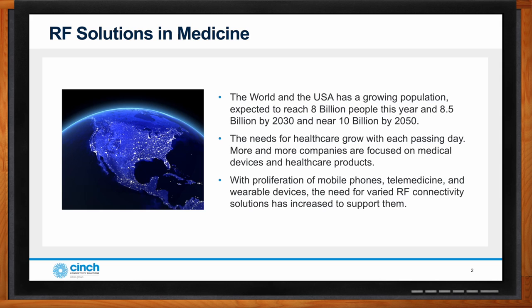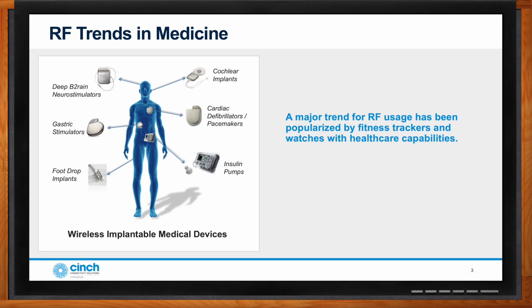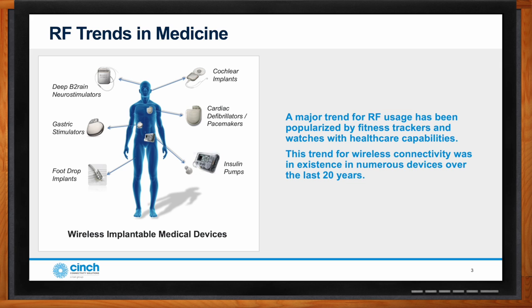The need for good connectivity in medicine is growing as the usage of RF in medicine grows. There has been a trend toward more technology with remote monitoring and diagnostics — for example, an insulin pump tracking a patient's data in real time. The capability of RF to allow a doctor or caregiver to monitor a patient remotely is really what's allowing more and more patients to be taken care of better. Many of us have an Apple Watch or Fitbit, and having more 5G capabilities in place is what will allow even more RF in medicine.